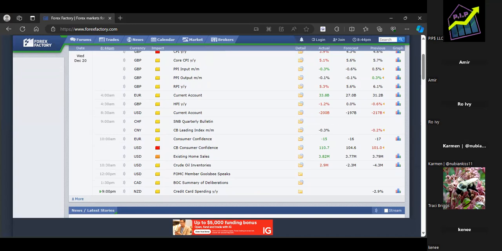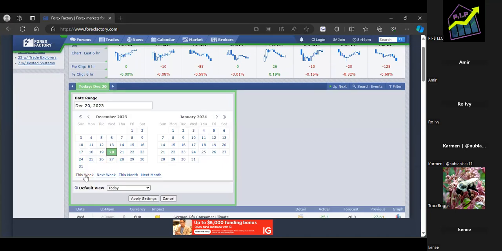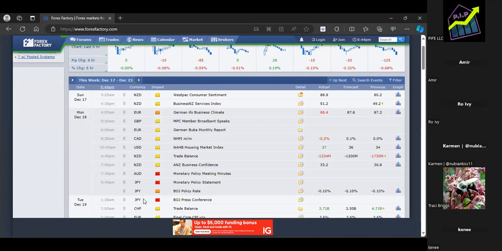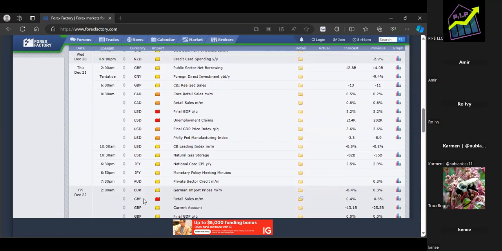Existing home sales were above forecast, and we also had consumer confidence news that was above forecast. We have had lots of news items come out that help shape the mind of the consumer, so consumers are feeling a little bit better about what's going on. Remember, last class we talked about how hearing the Fed say that they're probably not going to raise rates anymore and could possibly drop rates, hearing that before the meeting, helped set a mindset for how the consumer and also businesses are seeing things. So now we'll be looking towards news for tomorrow and Friday.